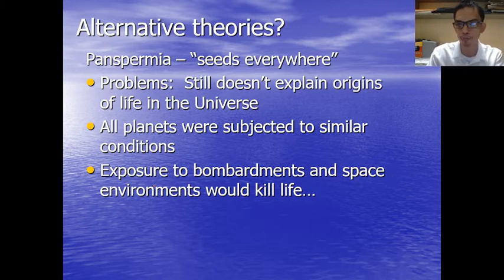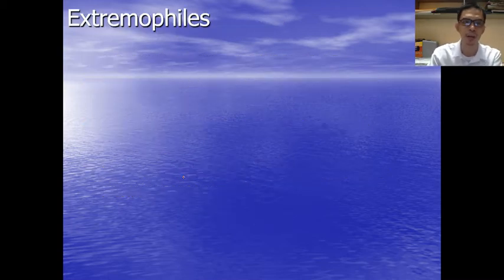So when planet Earth is hit by an asteroid, probably all living things here will die. So some scientists have doubts about this particular theory. How will the asteroids be the ones to carry life if the asteroids are the ones that will kill life? So technically, that's how it works.